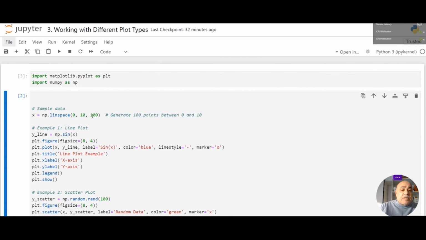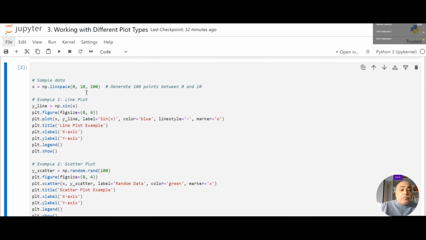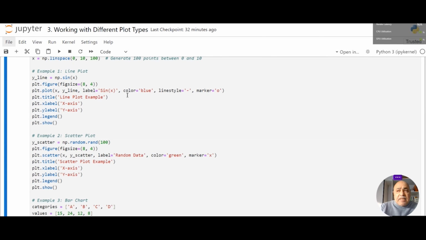So I will execute this, and now this example is going to show how we create visualizations of three techniques. The first is a line plot, the second is a scatter plot, and the last is a bar chart plot.